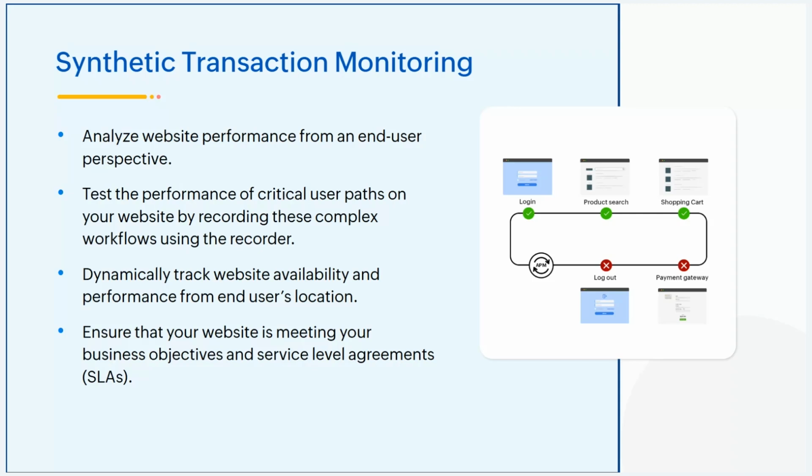So synthetic monitoring allows you to record such a complex workflow to keep an eye on the important transactions happening on your website. If an error occurs in the payment gateway phase, it helps you to identify these issues before the end users encounter them. So we can check the specific areas and fix the specific issue. Further, you can dynamically track the website's availability and performance from an end user's location.